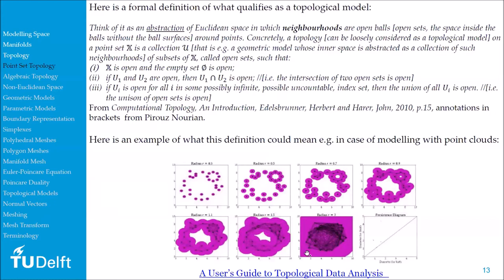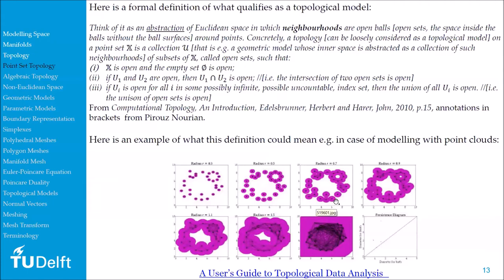So the easier you accept that two things are similar, the simpler this shape will be, right? If you sharpen your definition of similarity and consider a smaller radius, then you will begin to see some kind of a double donut or a triple donut. So there's one hole here, one hole here, and one hole here, right? And so on and so forth. Then here you see some disconnected components and one donut connected to something else, which is more of a graph, right? And so on and so forth.